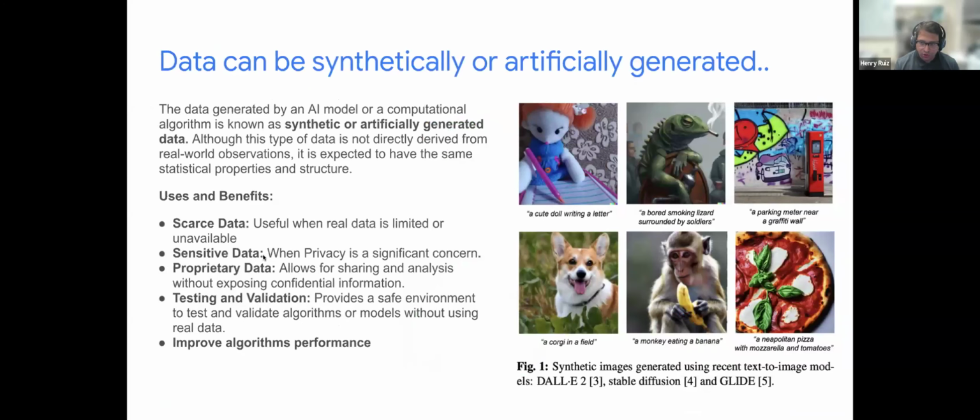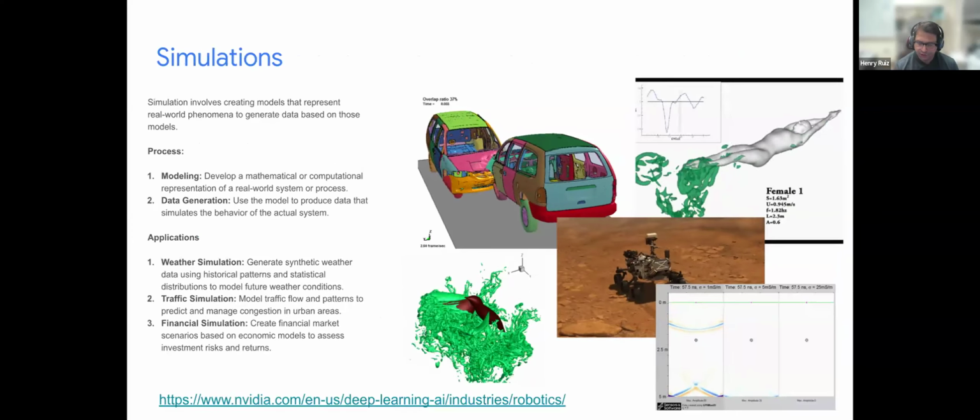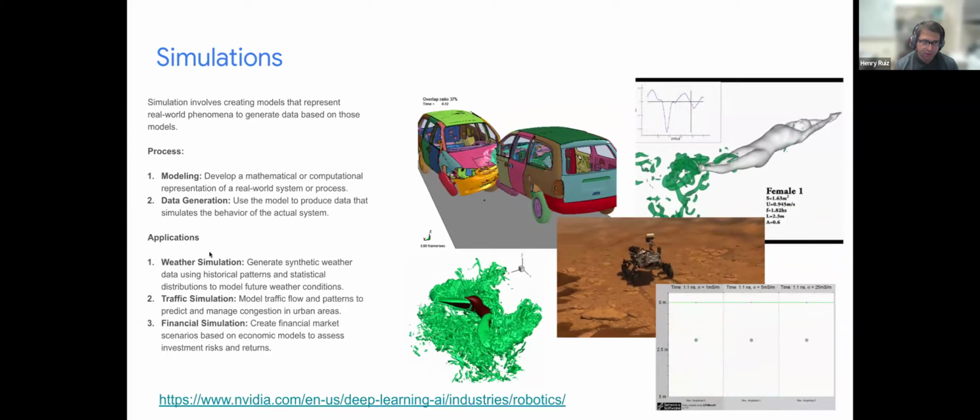But it's important to know that generative AI, or generating data, is not only about using ChatGPT, Gemini, these kinds of models to generate new data. This concept has been around for a while, so we can use different techniques to generate data. We can use simulation.